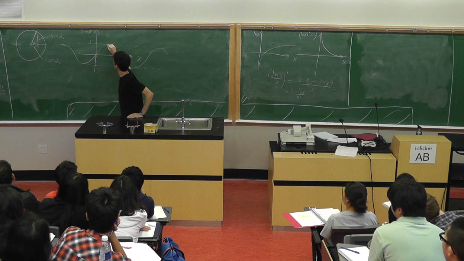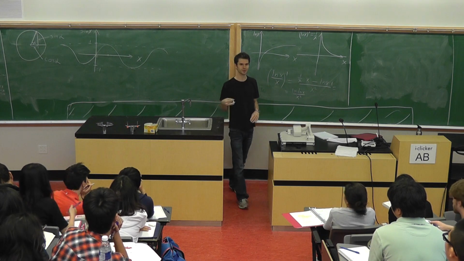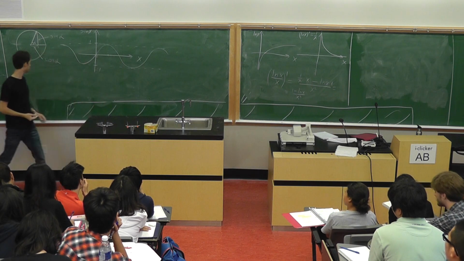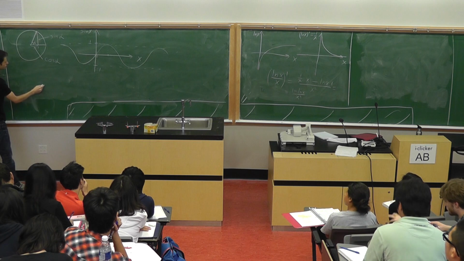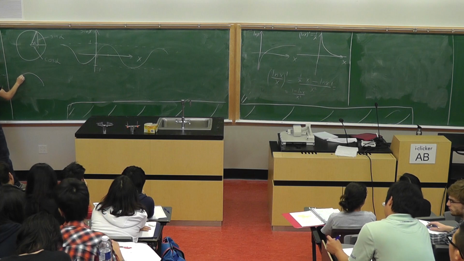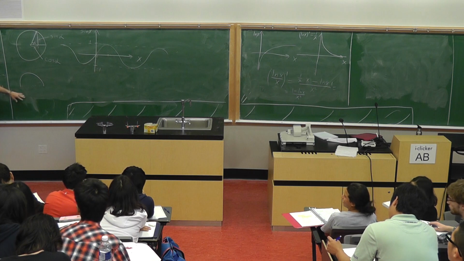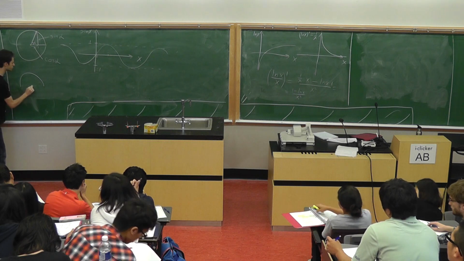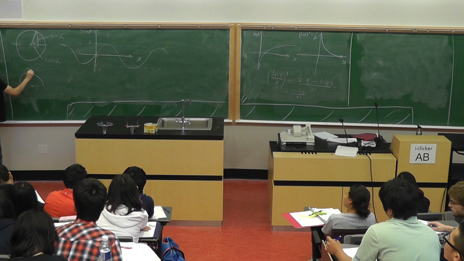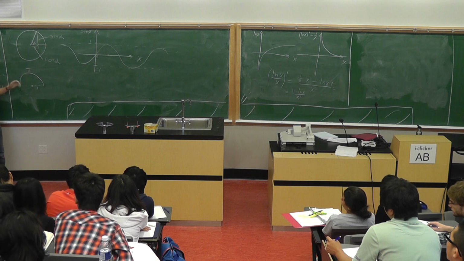Well, in calculus we measure angles in a funny way. We measure them not in degrees, but in what are called radians. We measure angles by the length of an arc. If this is a circle of radius 1, we say that this angle is phi, and then we measure all the rest proportionally.